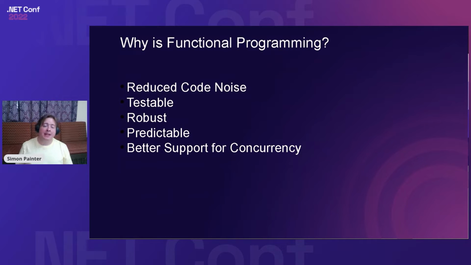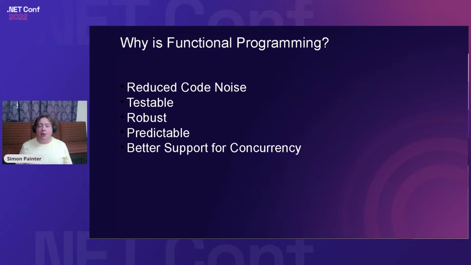So why? It's not talked about a lot, but my actual favorite feature is that first one, that is reduced code noise. Now, what do I mean by code noise? Well, there's a concept in audio engineering called the signal to noise ratio, where the signal is the thing you wish to listen to and the noise is the background that is undesirable. So it's the hiss on an old cassette. It's the rumble on a record. It's a Justin Bieber album. So whatever it is that you don't want to listen to.